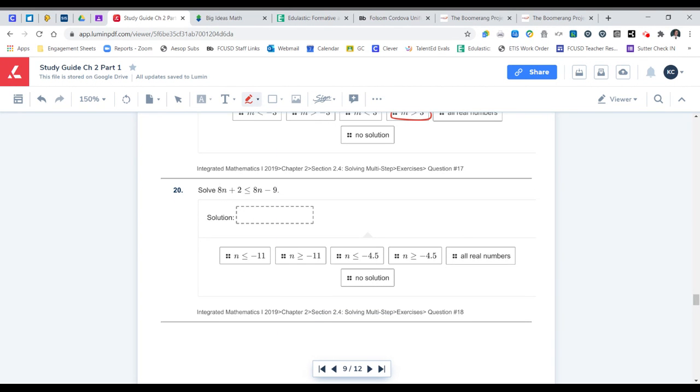All right, on this one, I noticed the 8n's are the same on both sides. That means it's a weird problem. All I need to do is subtract them from both sides, like I taught you guys, and all I'm going to get is 2 is less than or equal to negative 9. Well, is that true or false? False. That means no solution here. Remember, if we get a true answer there, it would mean all real numbers. And this step here, guys, that I left off is minus 8n, which is why there's no n's left. They're all gone, and all that's left is my integers.